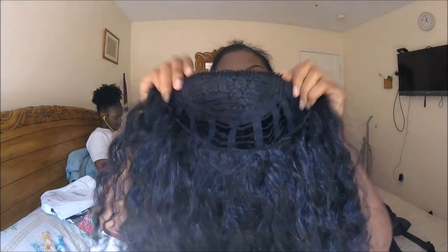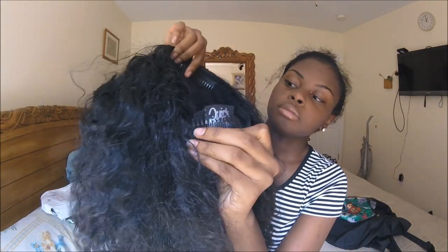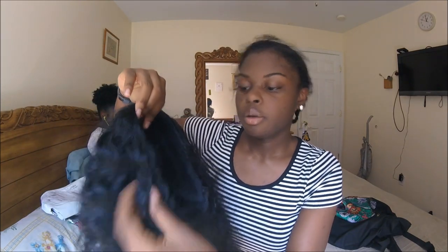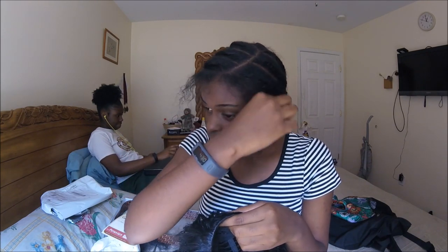It comes with combs at the top and a comb at the bottom. Nothing on the side. Oh, it comes with an adjustable strap, but I don't really use that because it fits my head pretty well. And I don't have a wig cap on. Just my hair in flat twist. And this is my leave out. It's not straightened or anything. I just took it right out the flat twist. So I think I'm going to cut the hair because it's really, really long and really big and I'm not used to all this hair. But we'll see. If I do, I'll do an update.